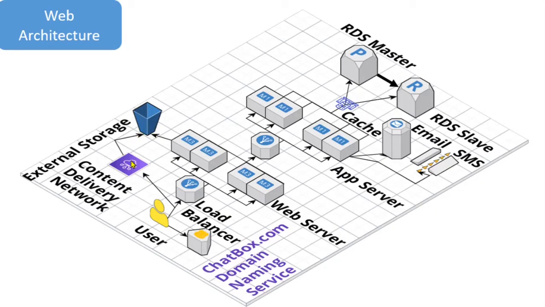Here you can see, by adding these two resources, the CDN, that is the content delivery network, and the database cache, our user will not feel any latency issues. So remember these two points: if you apply this in your web application architecture, users will be able to access the application, its data and media files very efficiently.